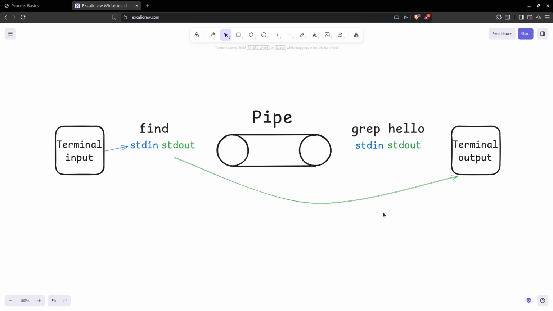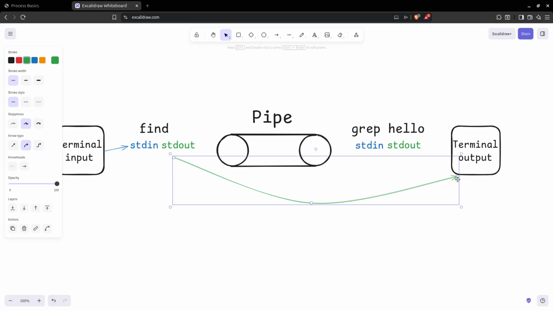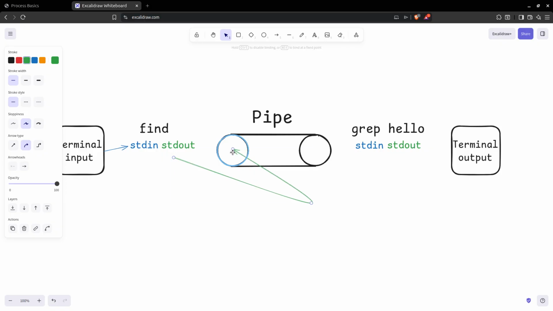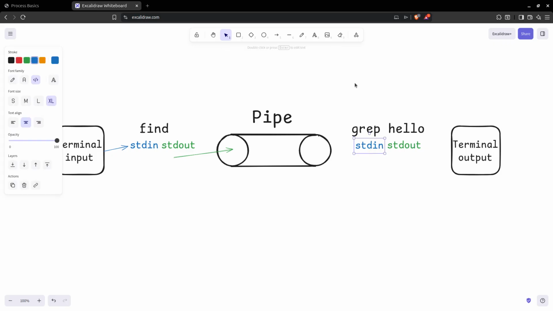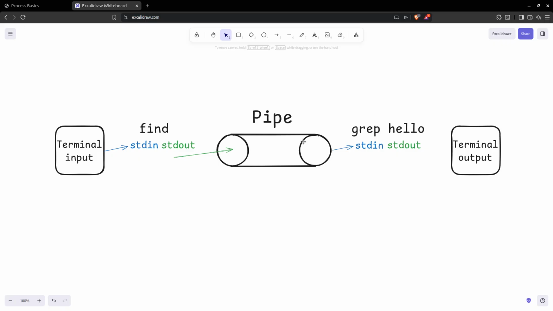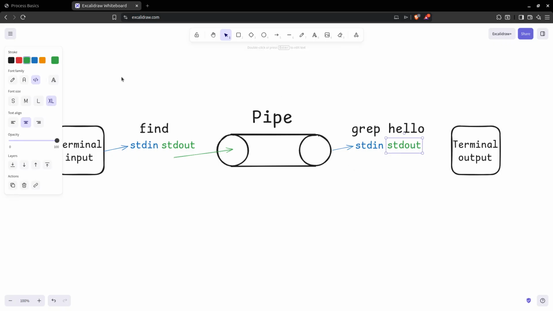But with a pipe, when we create that little vertical bar, we redirect the output of one command to the write end of a pipe. So this is going to be the read end of the pipe. I'm sorry, the write end of the pipe, because we're writing to this end of the pipe. And then we redirect the standard input of grep to read from the read end of the pipe. And this command's standard out is going to be the same thing here. And we didn't use grep hello, we said grep py. I'll fix that.